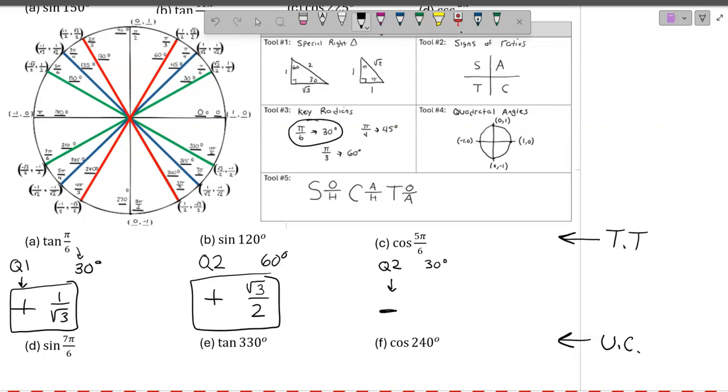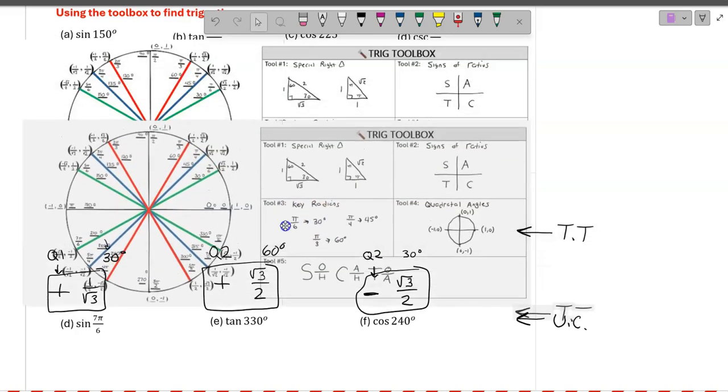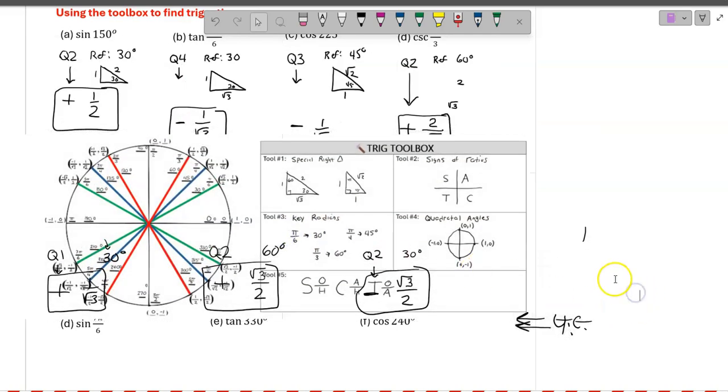Once again, our key radian values help me really speed that process up. And so the cosine of 30 is what I'm really looking for, and the cosine of 30 is root 3 over 2. Now, if you're looking at those and say, but I would rather use the unit circle because I can memorize the values a little bit easier, well, let's take a look at those real quickly.